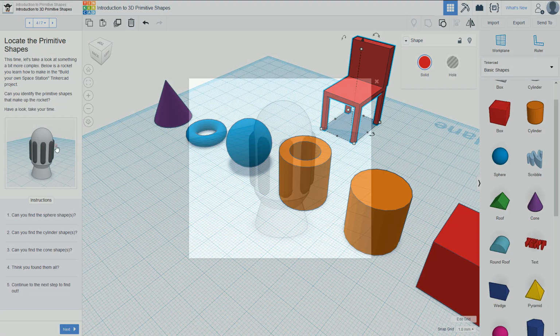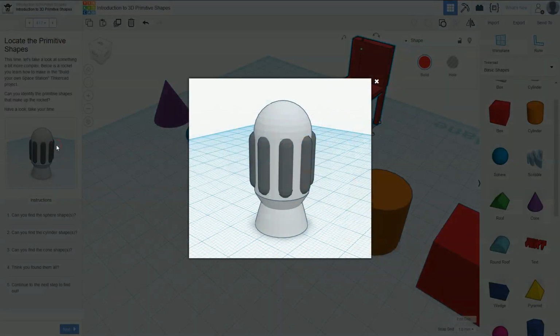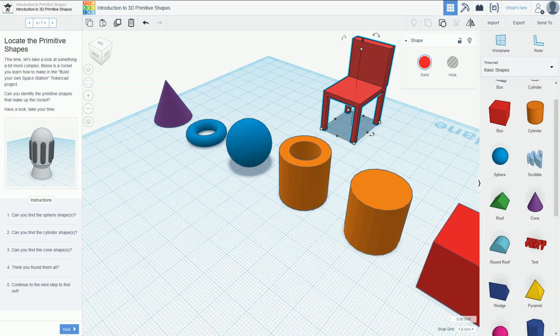So if you look at something like this, this is a space station. They want you to see how many primitive shapes are inside of this. So if you have a look there, just have a bit of a think. It's just a mixture of all these different shapes all the way through here. So first identify the different shapes that there are. You can probably see that there's going to be a sphere, there's going to be a cylinder, and then this looks a bit more like it's coming in, so it's probably a cone. So you want to see how many spheres, how many cones, and all those different types of shapes you can see inside each of these blocks. Okay, so we go to the next page.